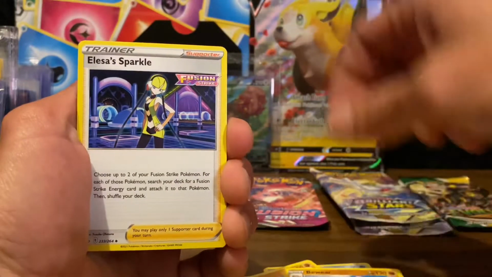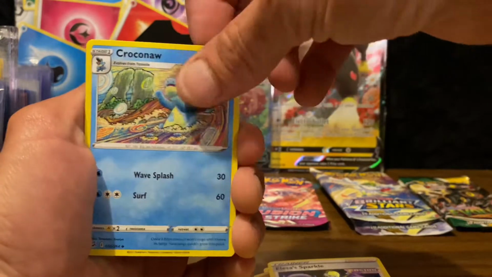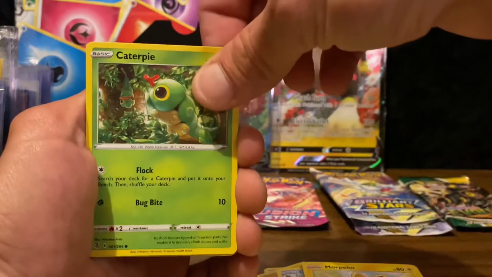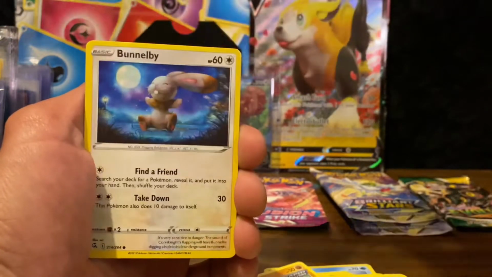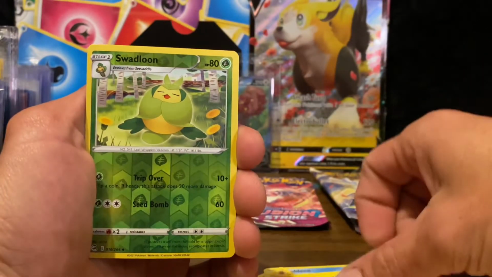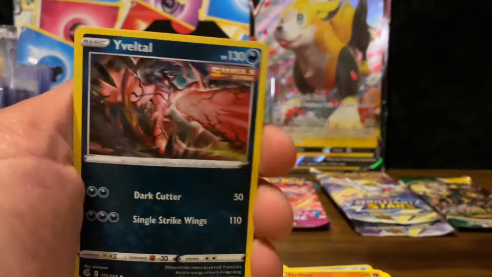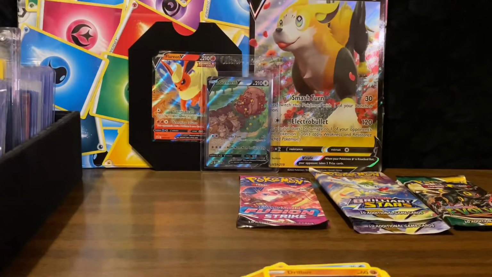Elsa Sparkle. Croconaw. That's cute artwork. Morpeko. The Caterpie again. Looking at another Caterpie. Mudkip with a Palossand in the back. The Banelby. Drillbur. Reverse Swadloon. The rare is Yveltal, non-holo. Cool looking card. I don't think I've pulled this card yet. Cool.